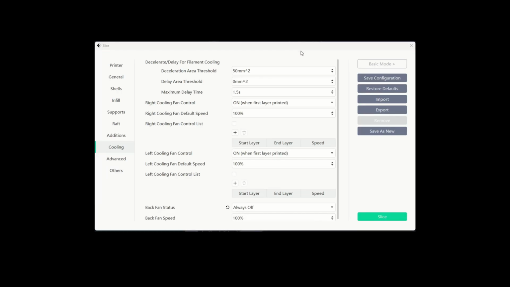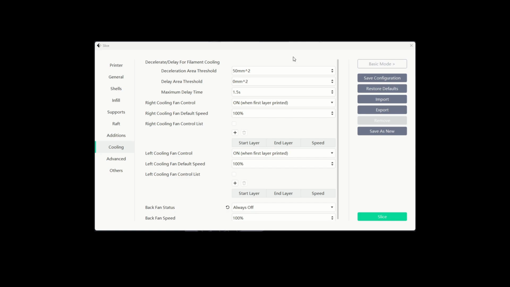In the following video, we will look at the cooling section within expert mode of FlashPrint. For the purpose of this video, we will look primarily at an IDEX printer, the Creator Pro 3, which has the ability to control the cooling fan speeds, as well as having a back fan on the enclosure. Not all FlashForge printers will have the same options, however, they will all have the same core settings and work in the same way.